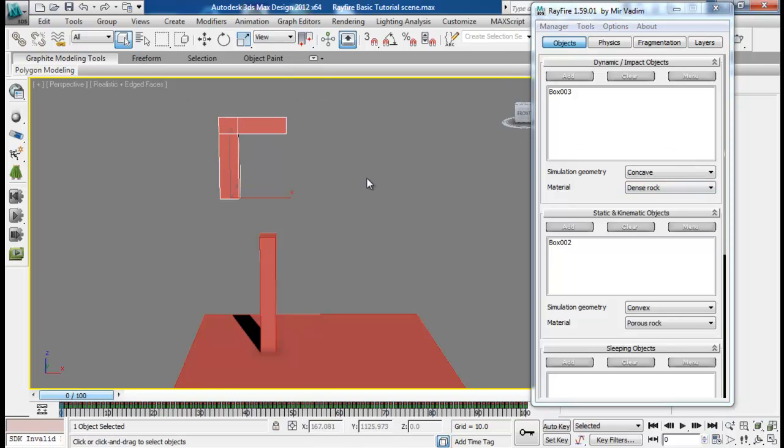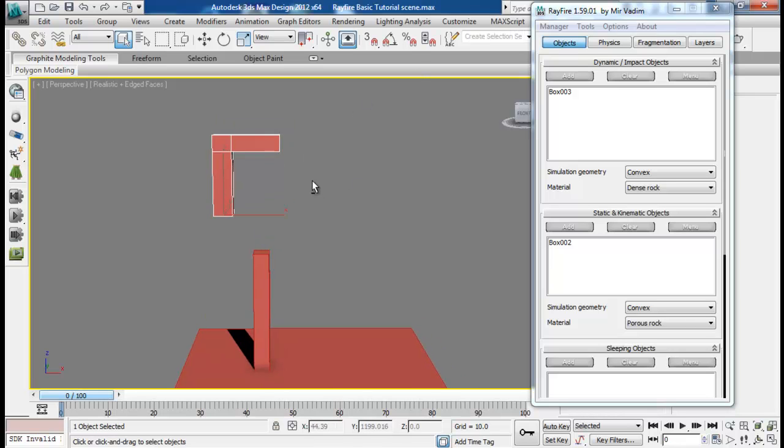But if you have several pieces and you have just collapsed them or grouped them, then just using convex will be fine, because it will apply convex to each and every single piece. If you don't understand this right now, if you're a little confused, I'll explain it in a later course when we are doing fragmentation and simulations.